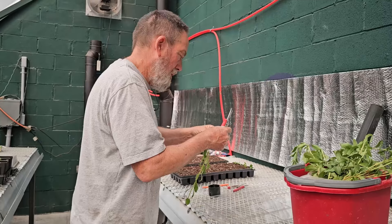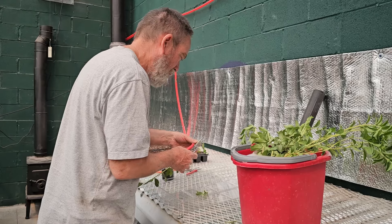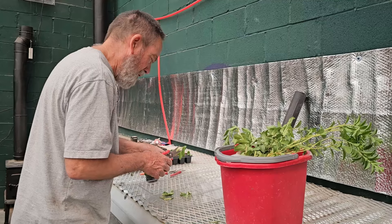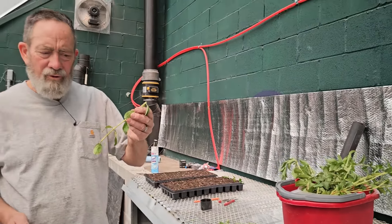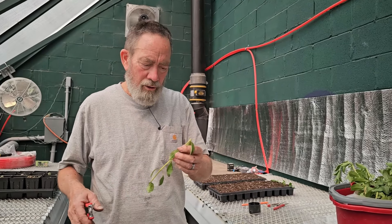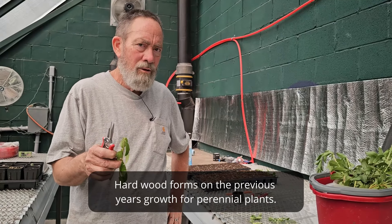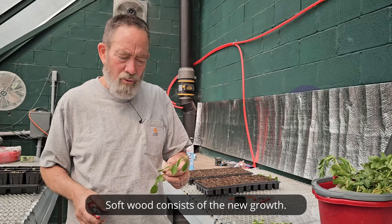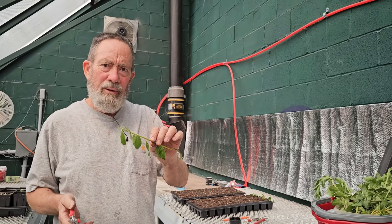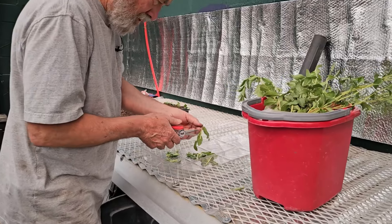What's the difference between softwood and hardwood cuttings and when would you want to use each type? Softwood cuttings — it depends on when you're actually making wood. If you're growing stevia as an annual, which you are because you're hauling it out every year, it may make wood if you use it as a houseplant. But stevia probably gets the best results with softwood, maybe semi-softwood — that's semi-softwood right there.